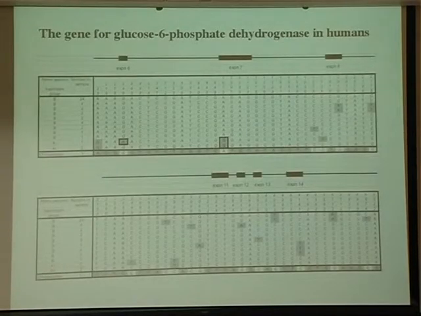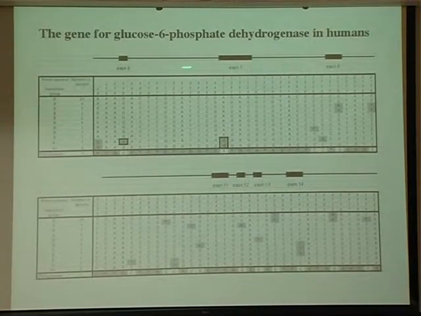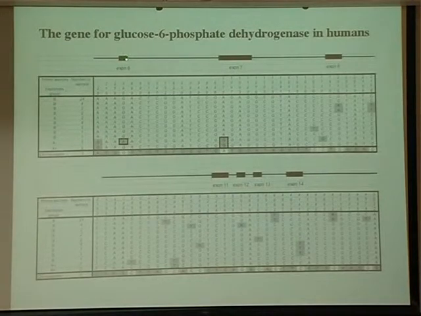So what does a haplotype look like? It's a DNA sequence for that chunk of the genome. Here, this is a gene called glucose 6-phosphate dehydrogenase. It's a very interesting gene, for reasons I'll talk about later. As you can see, it's got some exons. These are little bits of DNA which correspond to protein, interrupted by long introns. So as I already said, a lot of the genome is introns. I'm only showing you here sites which are variable in the human population.